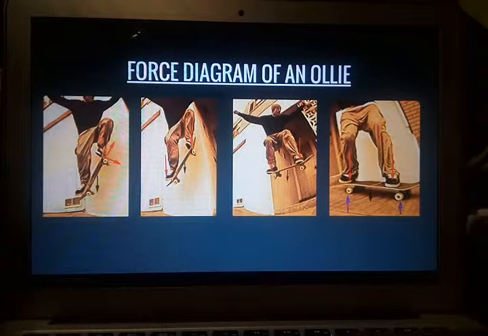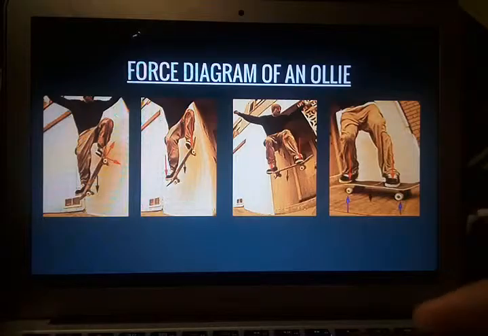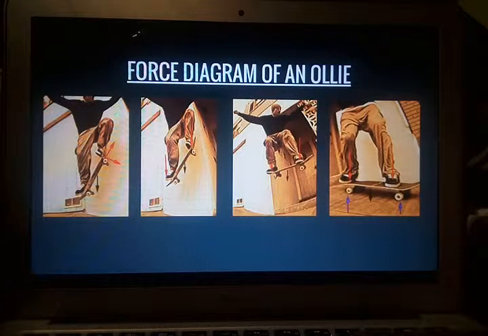In these next four frames we see that there is no normal force anymore because the board is off the ground, but we do see that the rider is leveling out the board little by little and guiding the board back to its horizontal position so that the rider won't land the same way that he propelled off the ground. And we see in the last frame that the red arrows are distributing the force exerted by the rider, while the blue arrows counter that because he has now made contact with the ground once again. And the black arrow is present throughout all the 7 frames, representing gravity.